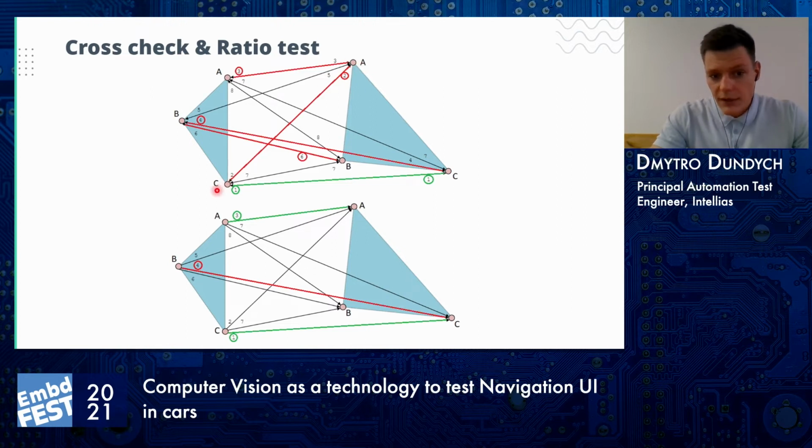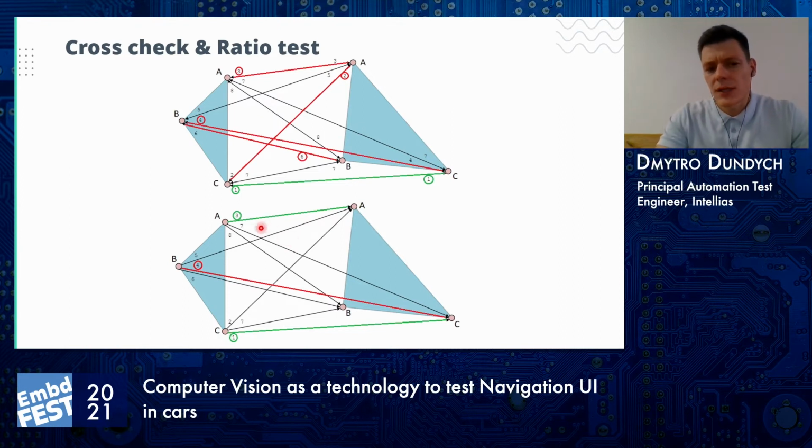So this match fails because for this point it's better that, but for that point it's better that. So go there. For point C, we see 2, 7, and 1. Okay, so 1 is better, and for C, from this point, 1 is better too. So only this point passes this cross-check. So the images should be really the same, with no error, no mess, to pass cross-check. And sometimes it doesn't work.